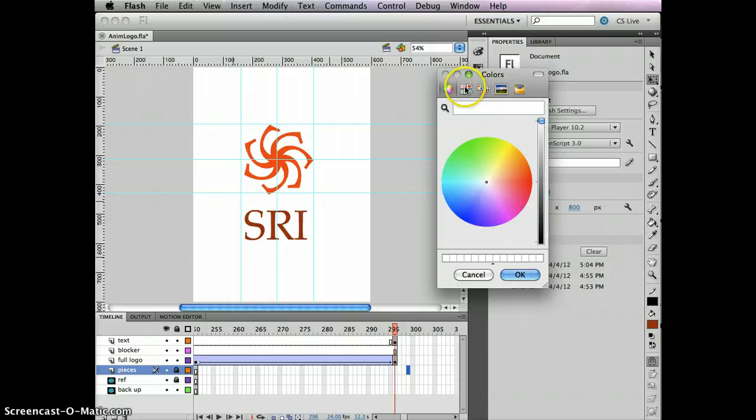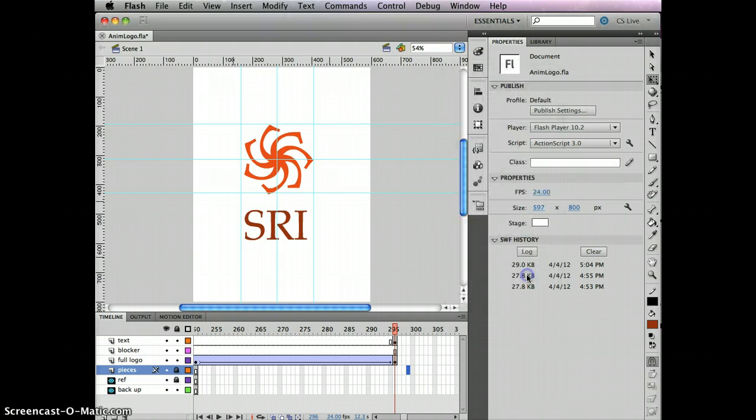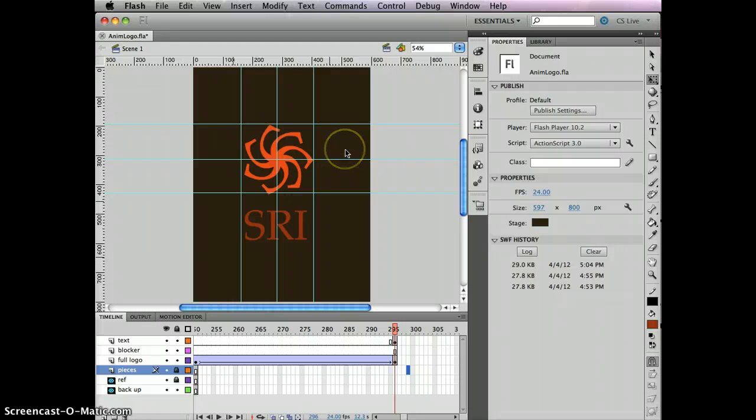And then if we go to these little slider bar options here, if you're not seeing exactly what I'm seeing, you might have to adjust here, but you're going after the RGB sliders, and then you just want to type in these numbers. So 61, tab, 43, tab, 21. And click OK, and so now the background color has changed to that color.